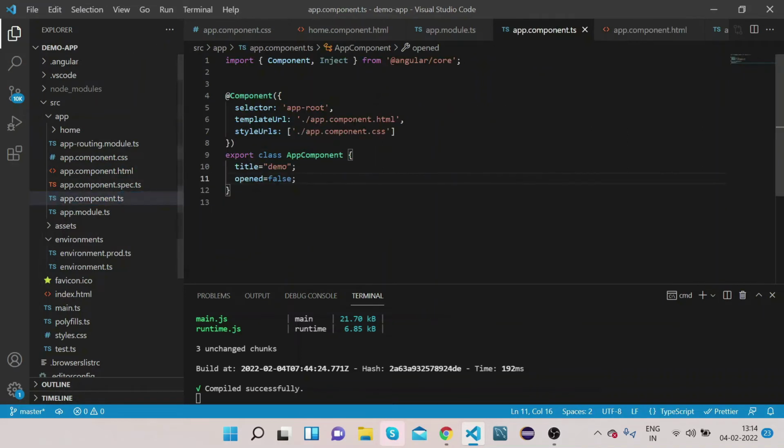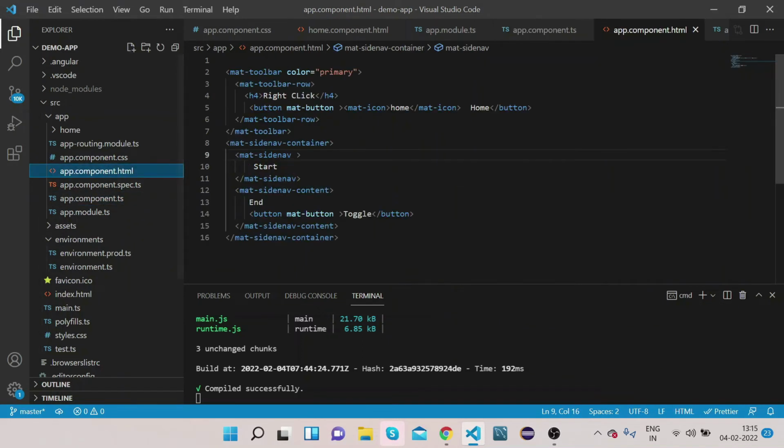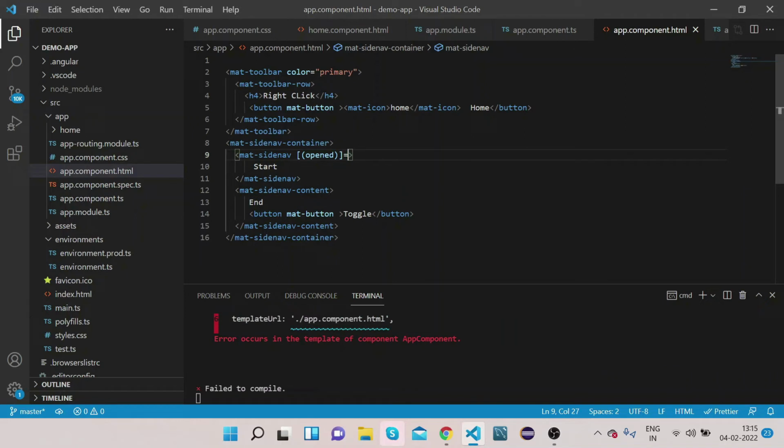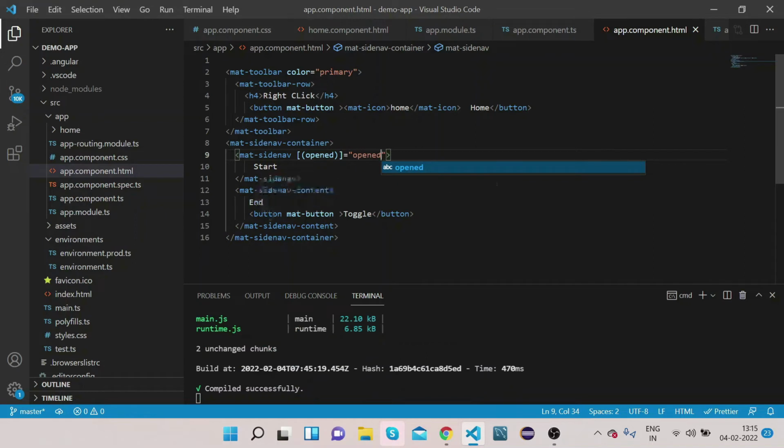Now we will do two-way binding. We have created one variable here, opened equals to false. Let's go to HTML, mat side nav. Let's do two-way binding: opened equals to opened. So it will toggle, and how it will toggle? On click of this button.